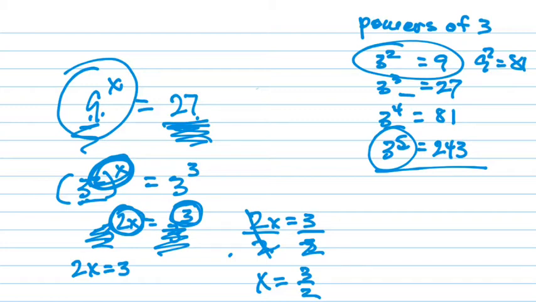Your variable is in the exponent, so you're looking for an exponent. If you're looking for an exponent, that means we only need to use the exponents to find it, but it has to be the same base before that will work. Then of course, just solve the linear equation by dividing by 2. So we get x equals 3 halves. Because remember, it's 2 times x. The opposite of multiply by 2 is divide by 2.